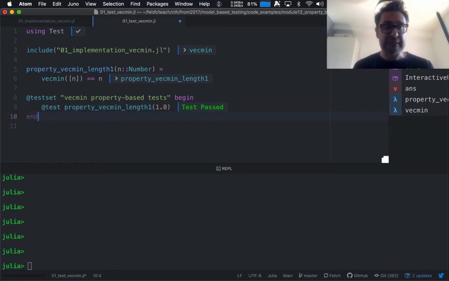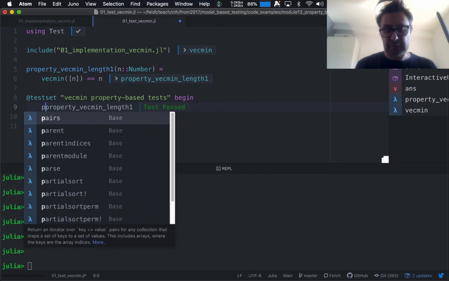So the whole idea with property-based testing is that we want to check this property for many different inputs. So we want to generate many different numbers, and we want to check this again and again. So what should our system look like? I guess we wanted to call something prop check.